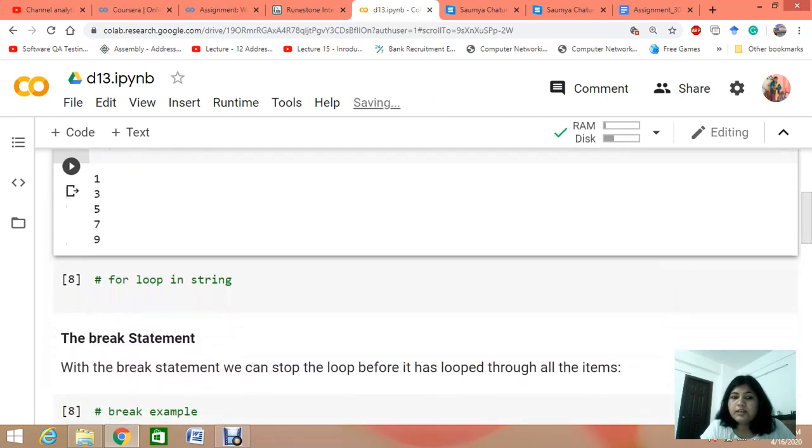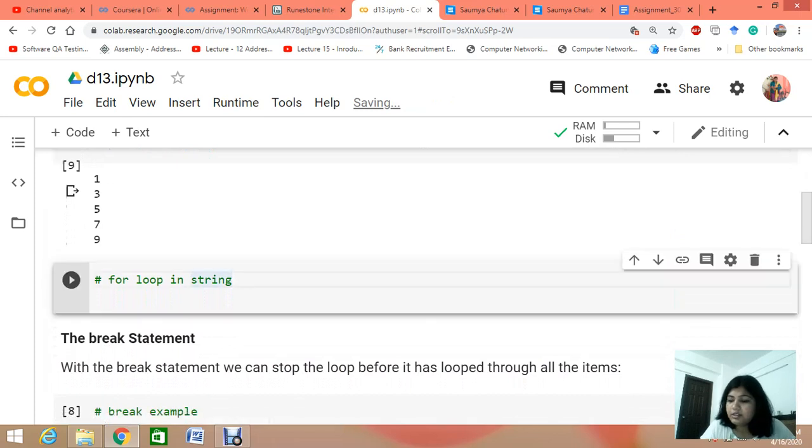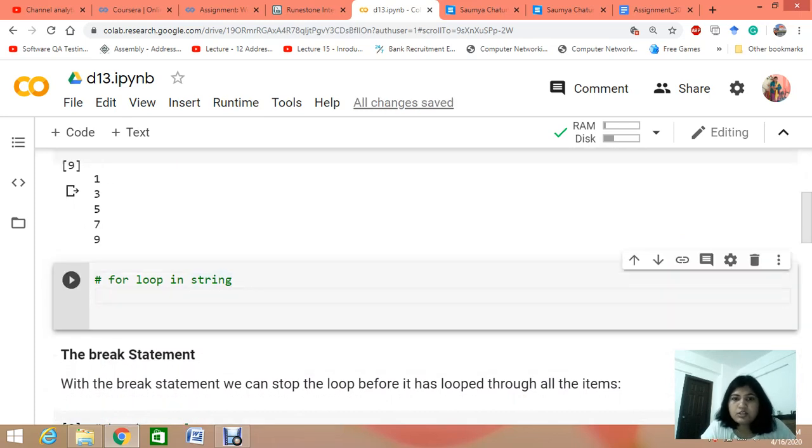Now we can simply use the loop on other iterable objects. Like list, you can try by yourself set, tuple, dictionaries, and let's say with a string what we can do. Let's say for x in, and we can directly pass here the string. Let's say I write Soumya.